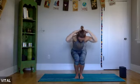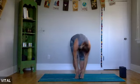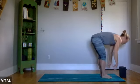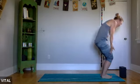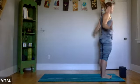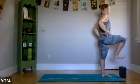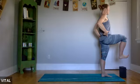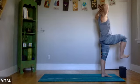One more time, inhale, open into chair. Exhale, round and curl. Lengthen the legs, halfway lift, table your spine. Exhale, fold. Nice. From here, let's come all the way back up. Sweep the arms alongside, reaching arms back alongside. Left foot plant. Inhale, reach the right knee in and up. Reach the hands up. Fingertips meet at the back of the head.